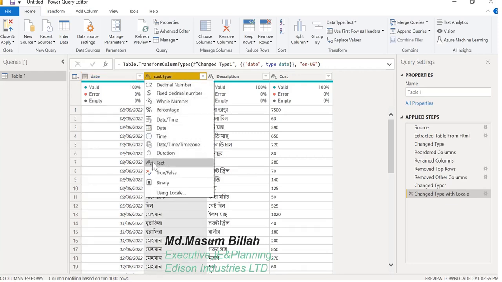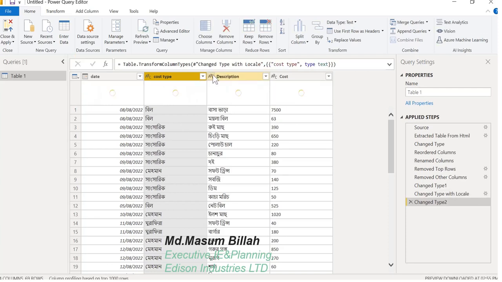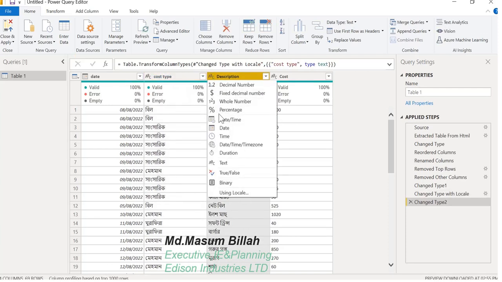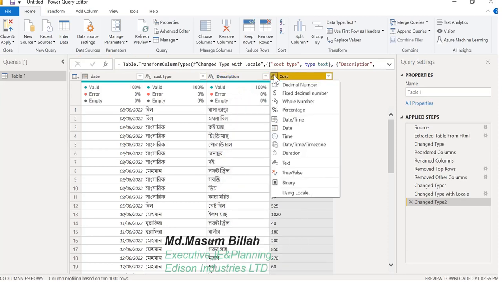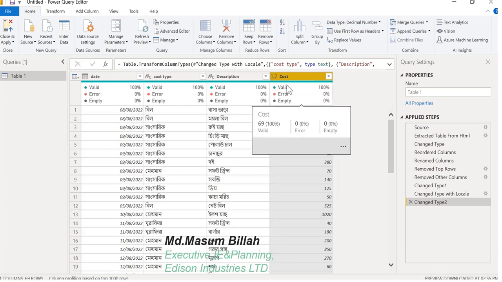Now this is text, no need to change. You can change to decimal, whole number, everything. But a text column needs to be text; it will detect as text. If it is a number, you can make it whole number or decimal number. I am making it decimal number.